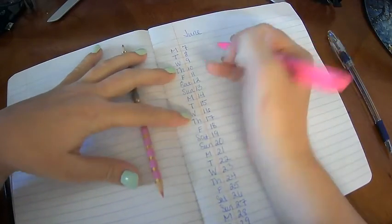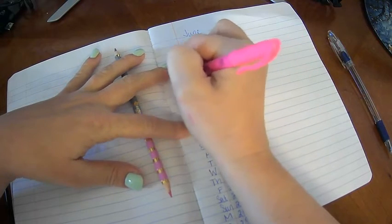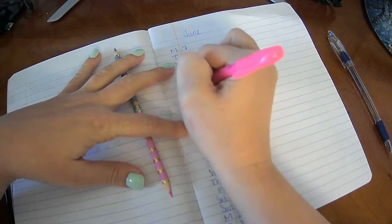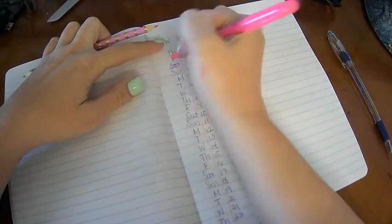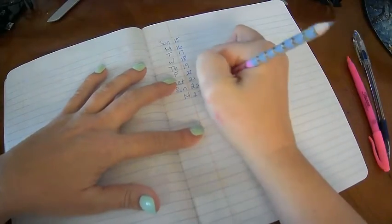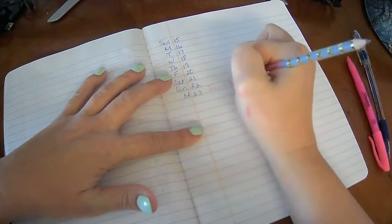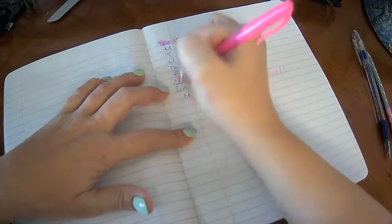So highlight the holidays and weekends. And to August, first day of school. And don't forget the rest of the weekends.